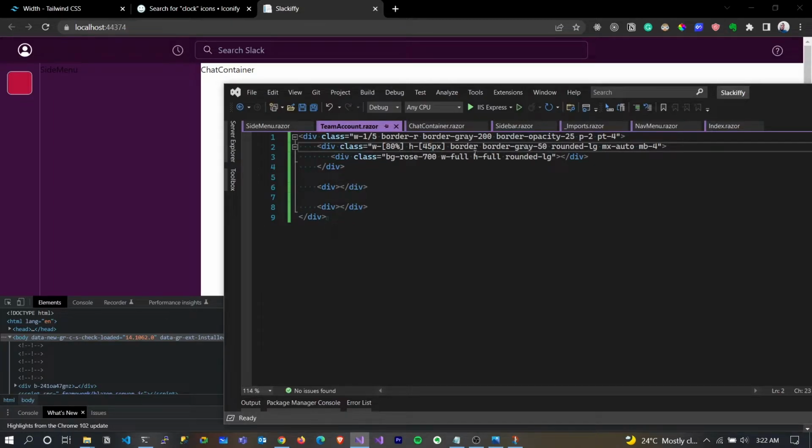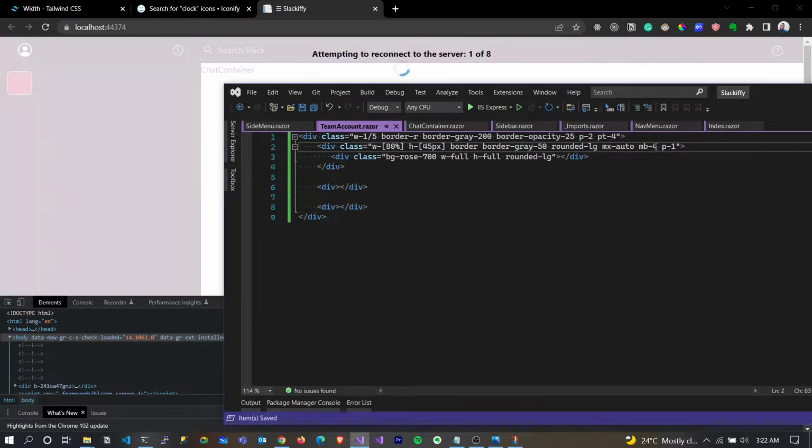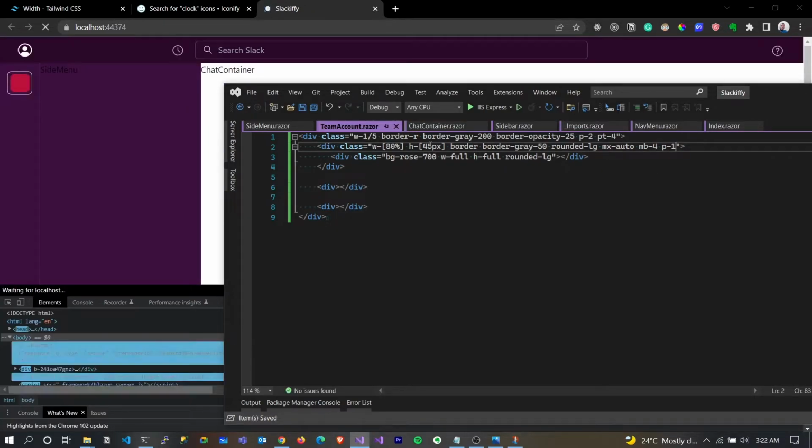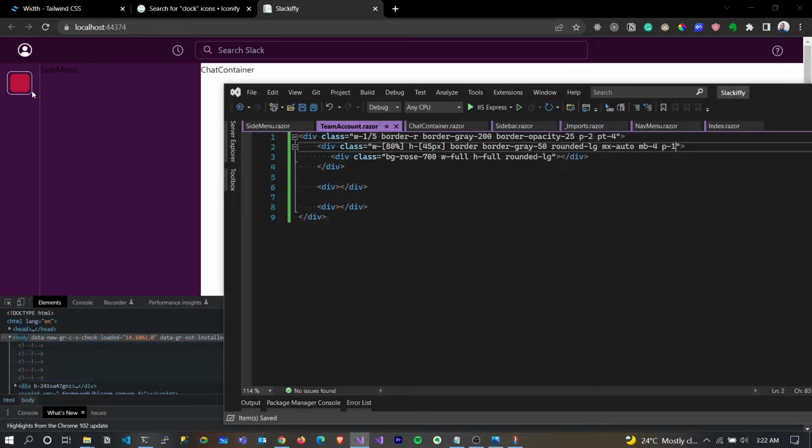complete our design. We are supposed to have an inner padding, basically. What this is supposed to represent is basically the currently selected team account. You know how Slack works, right?